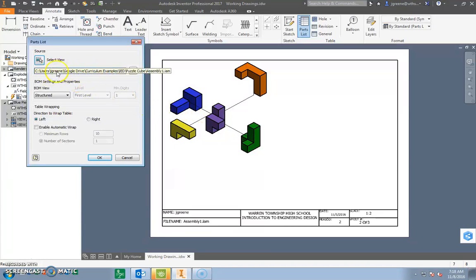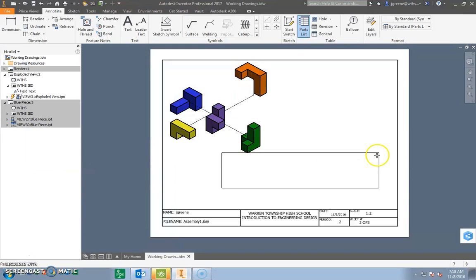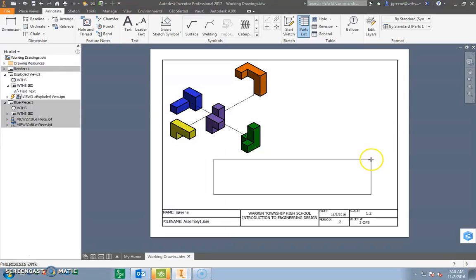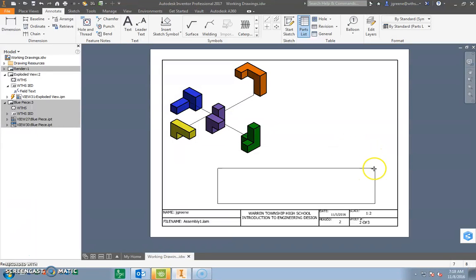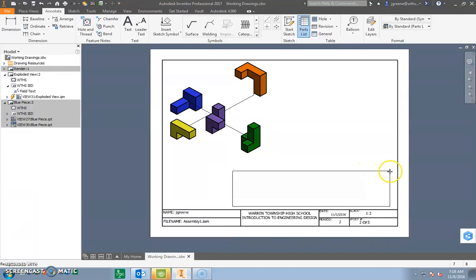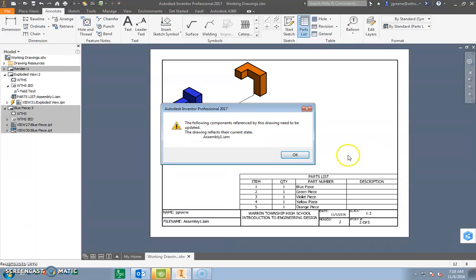It should bring it in here under the Open place. And we're not going to change any other options for today. We're going to select OK. When that happens, appended to our cursor is going to be a little box. We're going to take that box and we're going to put it in the bottom right-hand corner. And if you do this correctly, it should snap to the bottom right-hand corner.